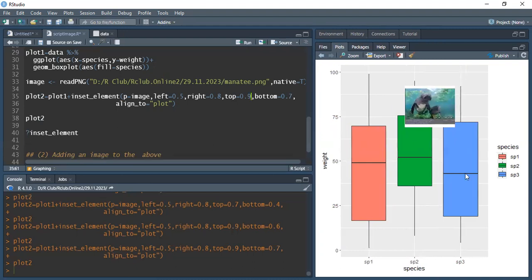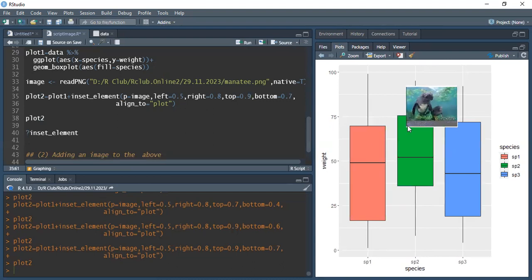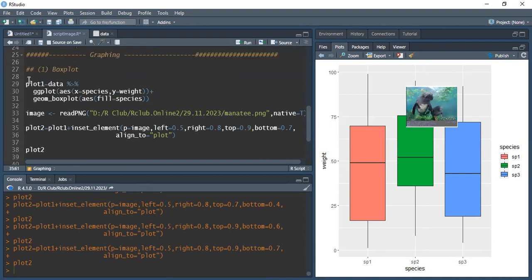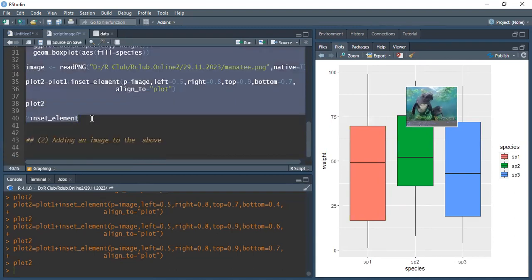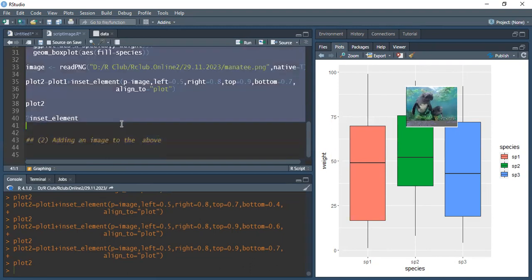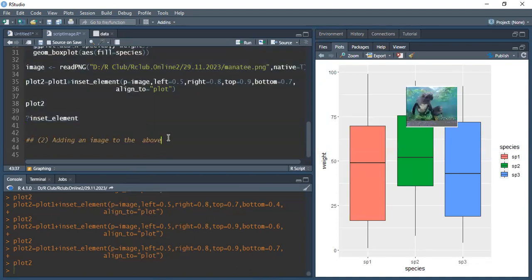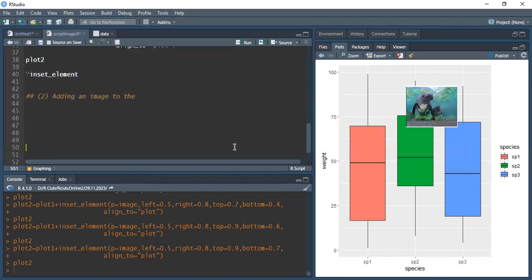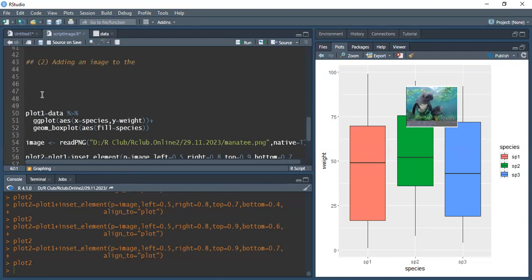Now we'll see how we can do the reverse. That is, you have the background, which is the photo, and on which you overlay your graph instead. So I'm going to copy all this. We're going to use this code. So let me copy it, move somewhere down. Let's copy everything. Copy. Let's move somewhere down here. Okay, I'll paste and do some changes here.